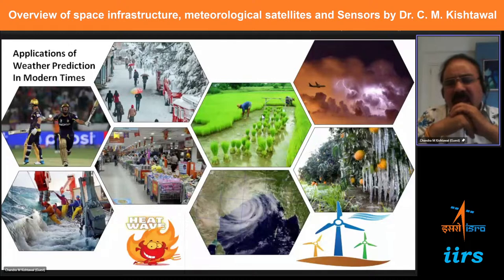Another major user of weather services is the aviation sector. Whenever an airplane leaves the airport, it leaves with some reserve fuel. It is not just enough fuel from point A to point B. For example, if a plane is leaving from Delhi and has to go to Bangalore, it takes some extra fuel, because in case there is bad weather, it can stay in the air for some time and wait for its chance to land. But if there is bad weather for a very long time, this becomes an emergency situation. Also, the turbulence on the way affects the movement of aircraft and makes a lot of difference to fuel consumption, particularly during international flights. They take routes where there are high jet streams or strong winds, which is more fuel economic for them. So this is one sector which takes a lot of advantage of weather forecasting services.